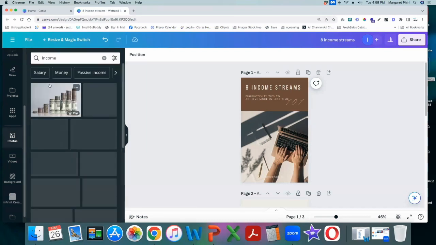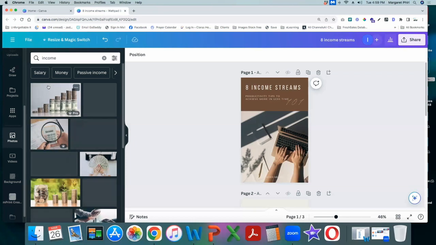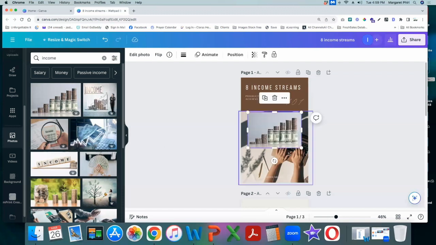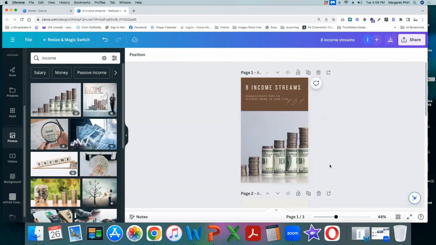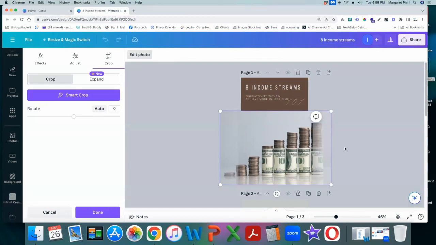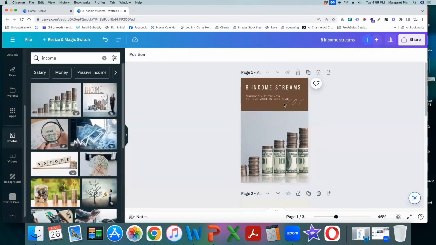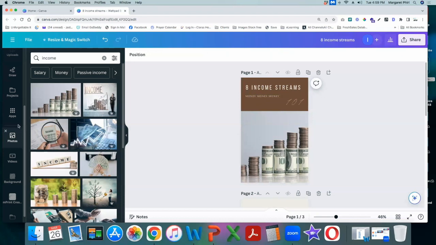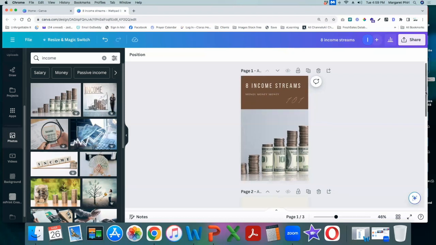Right? Because right now, even though I do like that she is working on her computer, I kind of like this right here. And we're gonna, just like that, perfect. That fit perfectly. I can always adjust it a little more. You can expand it, bring it in, bring it out, just like that. That works for this purpose. I am good with that. So I'll put my subtitle here. And you can always put your logo or anything else that you need to add.